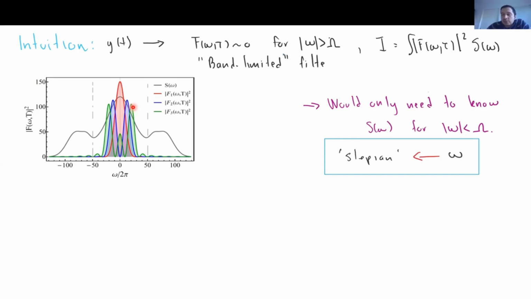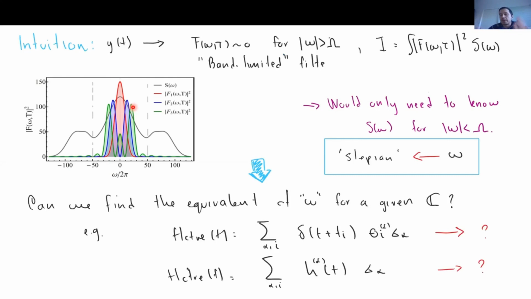So you can start thinking, okay, that's good, but my control doesn't have to be that way. My control can have many shapes, right? Maybe it's instantaneous pulses, or maybe it's some arbitrary pulse profile, I don't know, a Gaussian or some other shape that I want, right?